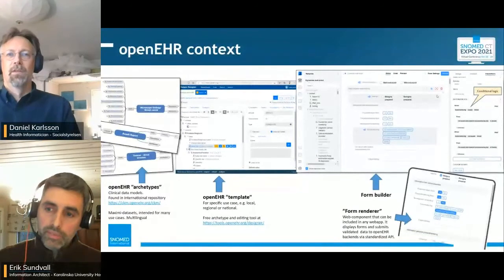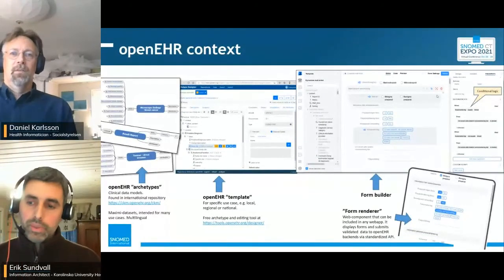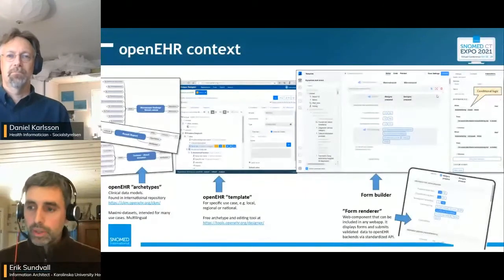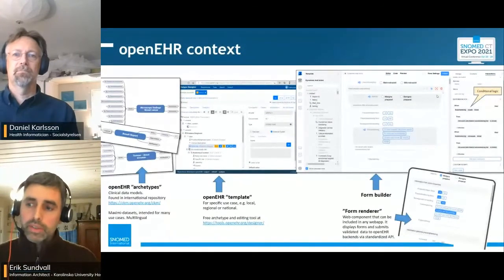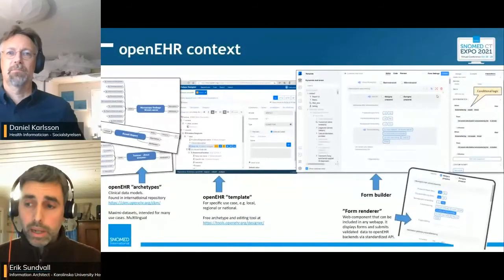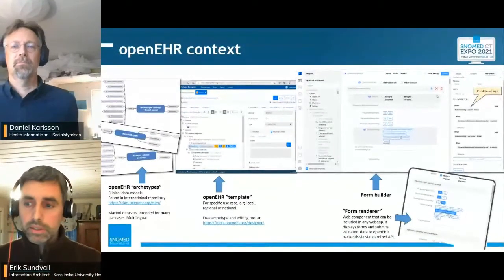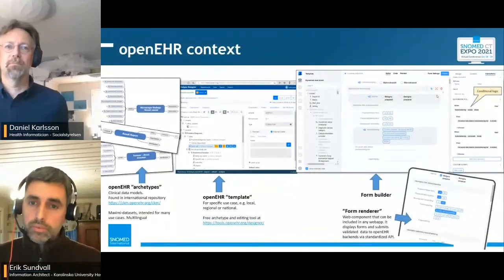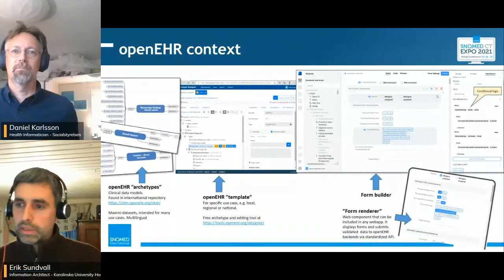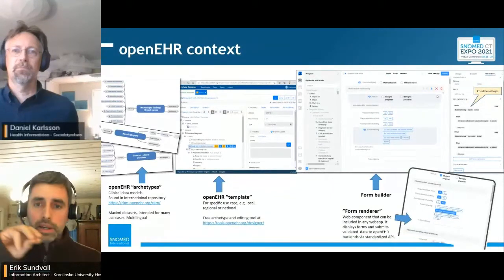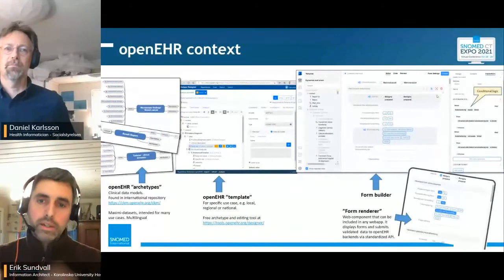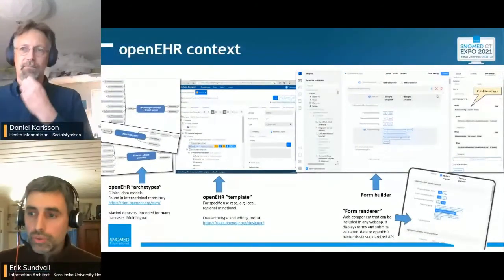And then when you have the template, you can download it from the template tool and upload it to a form building tool that we've done here. And then actually you've got all the descriptions. This could be multilingual also, as you might see there in the template tool. So you get the model in the tree in the form builder there, and you can drag and drop the model onto a canvas where it automatically creates widgets that you can use for data entry.